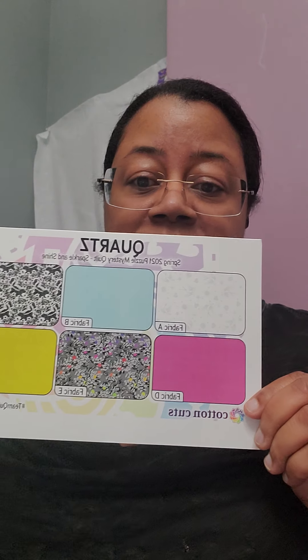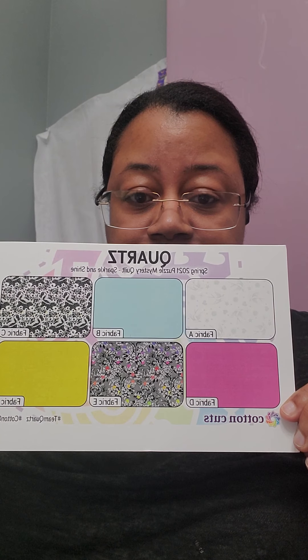I went on their website, looked at all the different colorways, and deliberately picked something completely outside of my wheelhouse. Every month they send you die-cut pieces that you put together, but it's different from other types where they send you a complete block — you get units and have no idea how those units are going to come together. There were maybe 10 or more colorways and I deliberately chose one different from my stash — not fabric I would normally choose. I went with the quartz colorway. It's got some Tula Pink and some solids — three Tula prints and three solids.